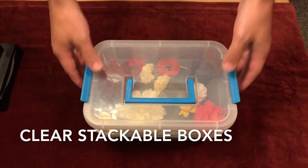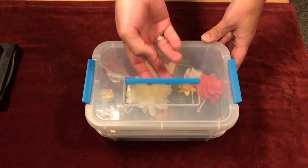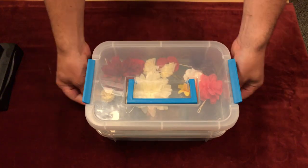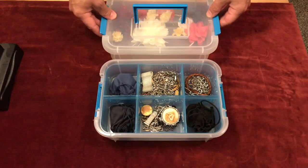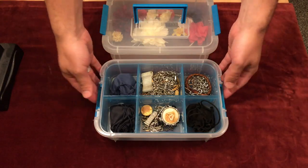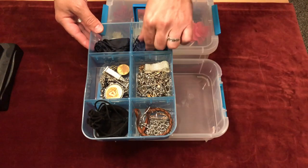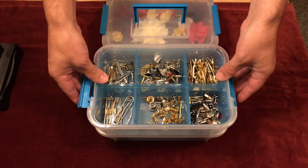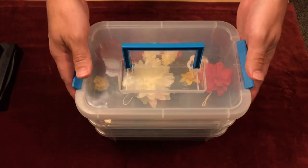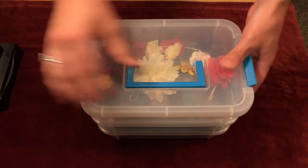For a larger collection, these stackable organizers are ideal for storing a variety of accessories, from boutonnieres to watch chains. And while not visually exciting, the clear plastic makes it easier to find what you're looking for. The removable tray provides storage and organization for smaller items like cufflinks and collar bars, while the lid helps to keep out dust and the locking sides allow for multiple boxes to be stacked and locked together.